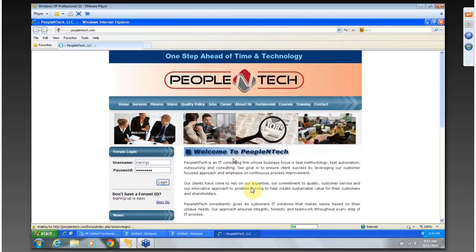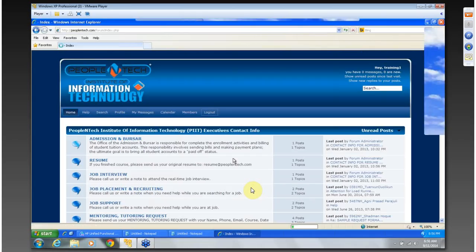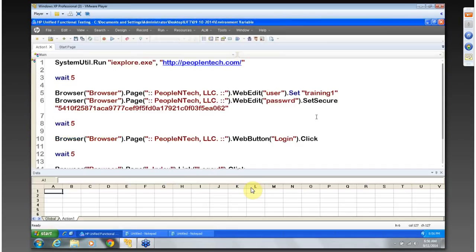In programming languages, you should always check the previous step before you move to a new one. Okay? That's a very good practice. If you can do it, there will be fewer problems that you will be facing when you're creating a script or when you're doing something. All right, so it's working.